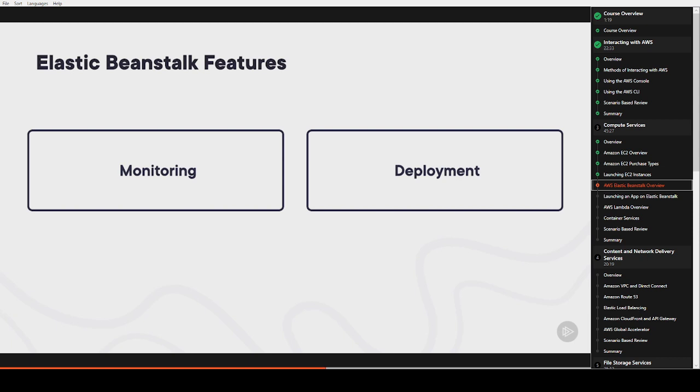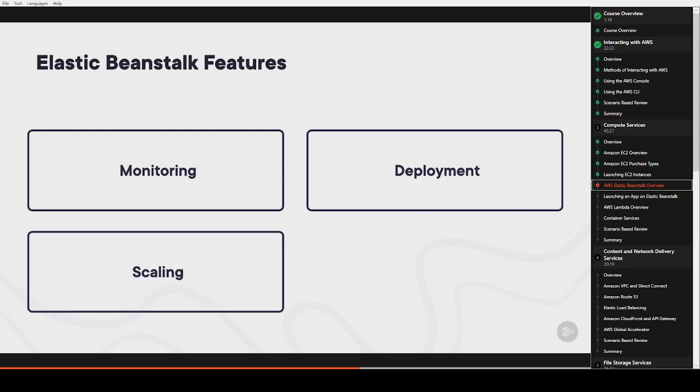But in reality, in production, deployments aren't that easy, especially when we're talking about load balanced environments and you're dealing with multiple servers and trying to figure out how to appropriately deploy things onto servers and make that available to end users, and Elastic Beanstalk manages all of that for us. In addition, it also handles scaling.